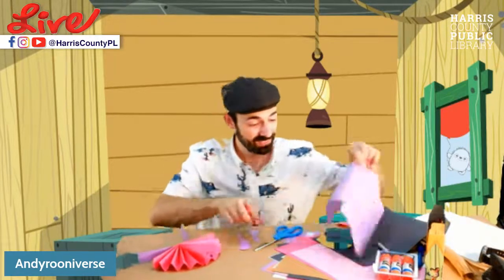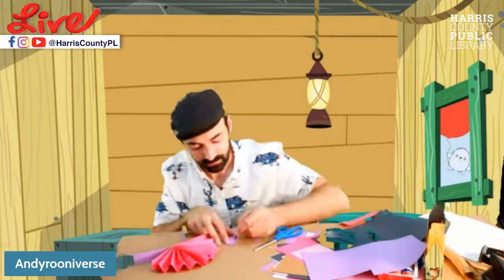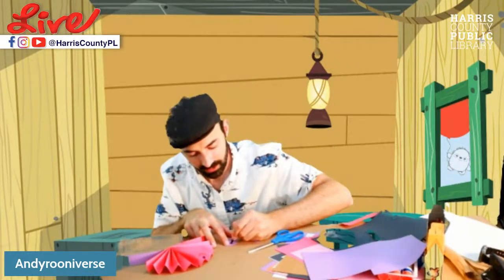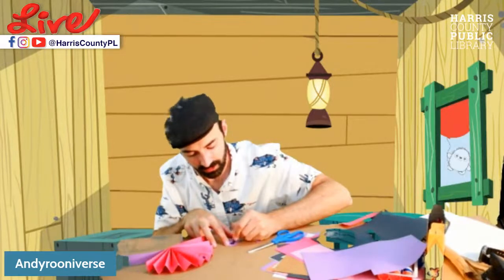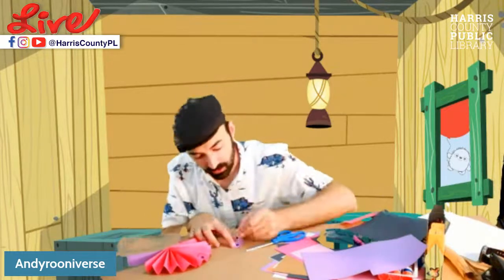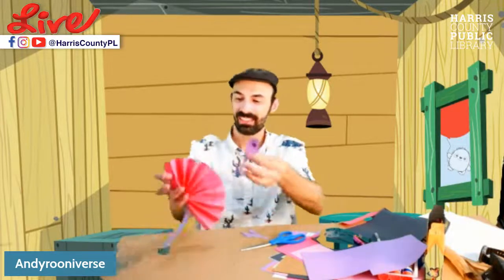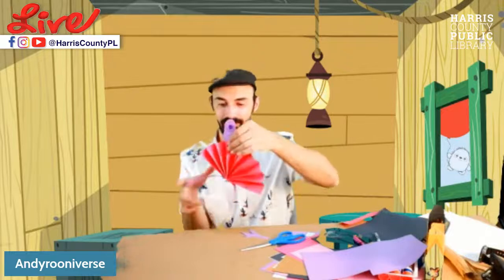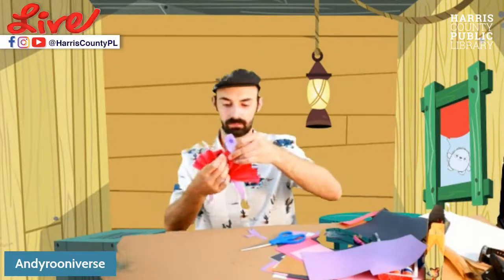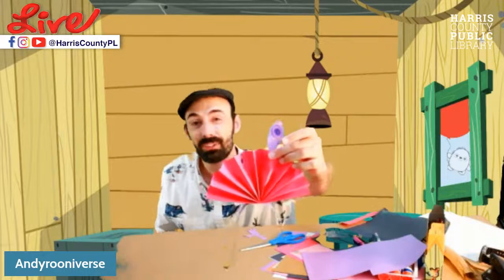And then we draw our eyes on this. So this is what I'm looking at right now. I have this little spoon shape. And then if I draw my really dark colored eye, and then a lighter color around it, and then I can draw a darker color around that. Then you can see if we glue this to the back of our fan, you can add more decorations like that. So you can make your peacock as big and beautiful as you like.